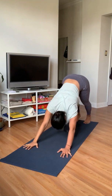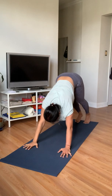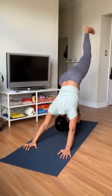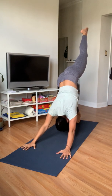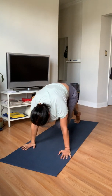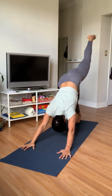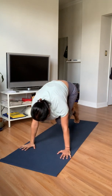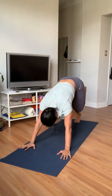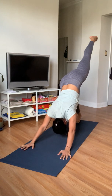Staying here. Now take your left leg up and lift it up into the air. Stretch it really long, point the toe, feel that length through the entire left side body, and then come forward, bringing the left knee to your chest. Inhale, reach it back out. Exhale, bring it in, round your spine. Inhale, back out. Exhale, in. One more time. Inhaling, back out.